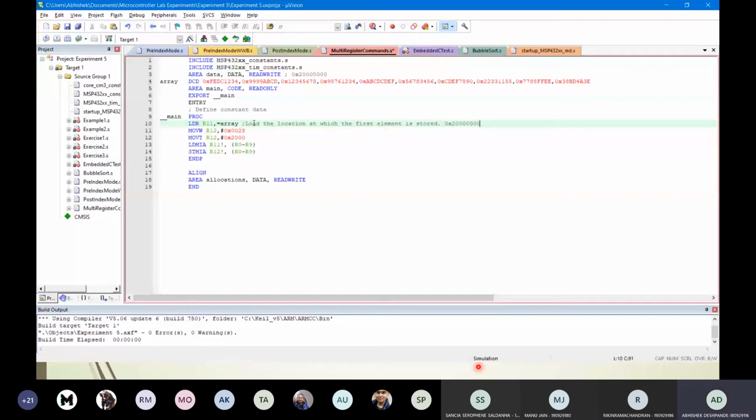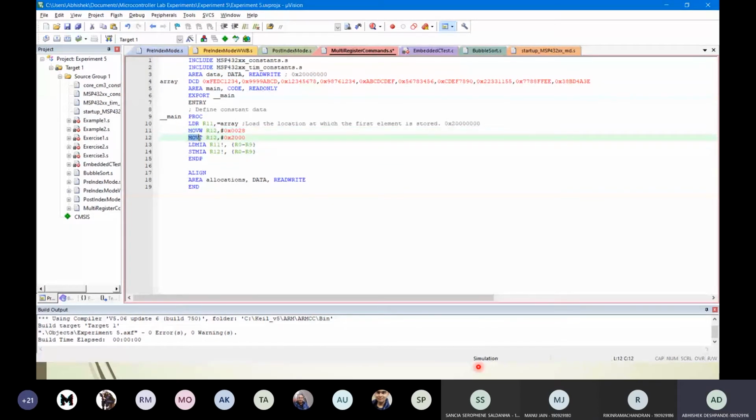I'm not sure if that's the right number of zeros, but you get the idea. Then I hope you're aware of this. If you want to move a register with the full 32 bits, then you cannot just do it in a single move instruction. You have to first do MOVW and move in the lower 16 bits, and then you have to do MOVT and load the upper 16 bits. So that's what I've done here.